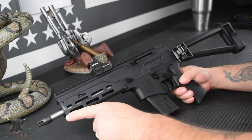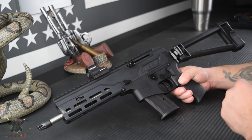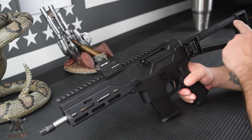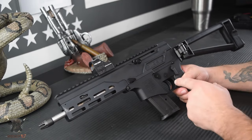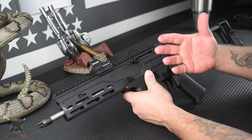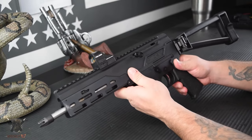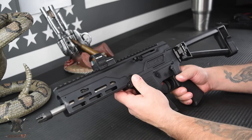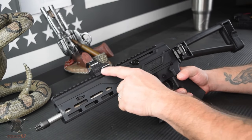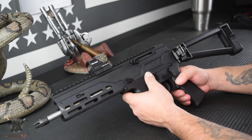So specs here really quick. 8-inch barrel, 16.1 inches in overall length without the brace. This one did not come with a brace, so I had to get my own brace. This is an SB Tactical side folder. Height 7.3 inches and 3 pounds in weight. And that's of course with an empty mag and no brace or anything. So take that for what it's worth, but this thing is super, super light. The lightest pistol braced PCC, if you will, that we've done so far. And I added this Holosun HE507C here, which is just incredible. It did a great job.